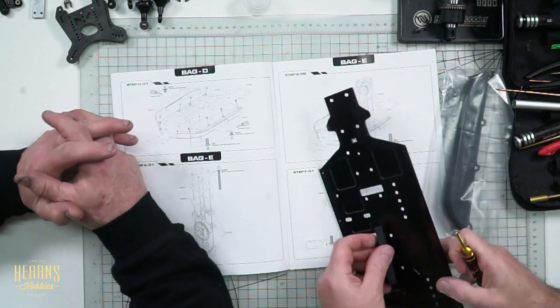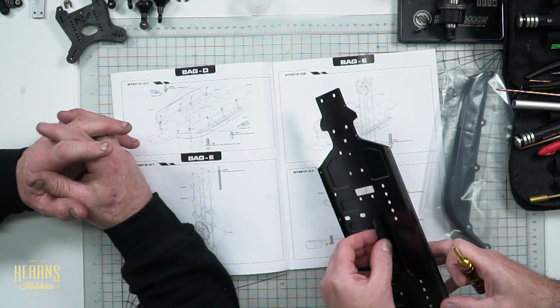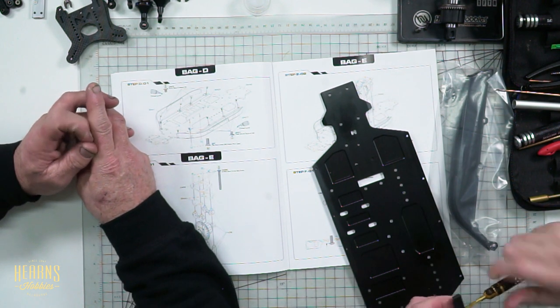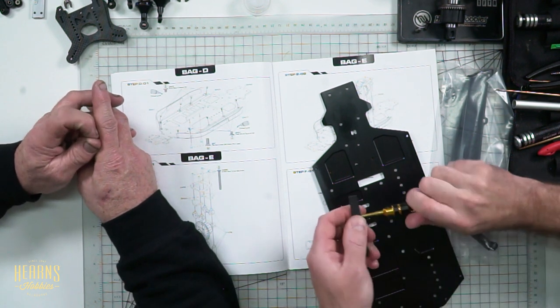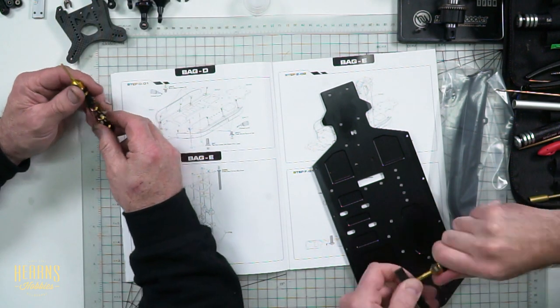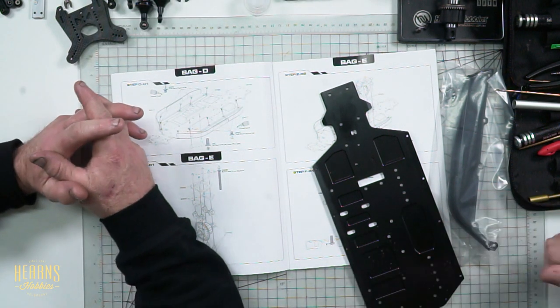I'm just getting these lined up. So what are you doing now? What's this tool? This is a 4 mil tap, and that's a must in 8 scale. These plastics are super stiff. Oh, so you've got a 3 mil here? I've got a 3 mil and a 4 mil. So building any car, these things are just a must.